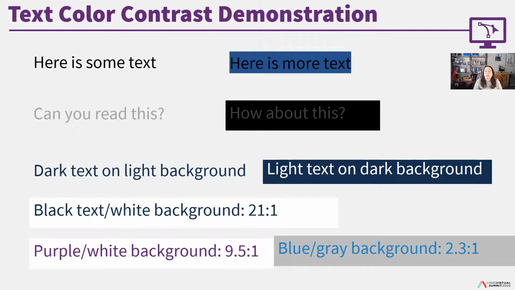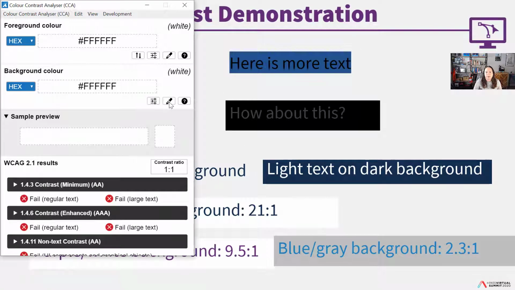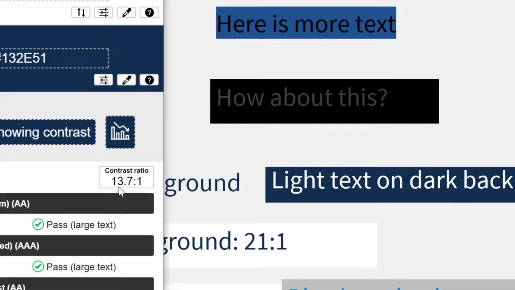So I've thrown out a lot of contrast numbers, and I'm going to show you the tool I use the most to check color contrast. This is the color contrast analyzer, and I'll talk about tools more in a minute, but I can grab the foreground color and the background color with that little eyedropper and see that this contrast is 13.7 to 1.